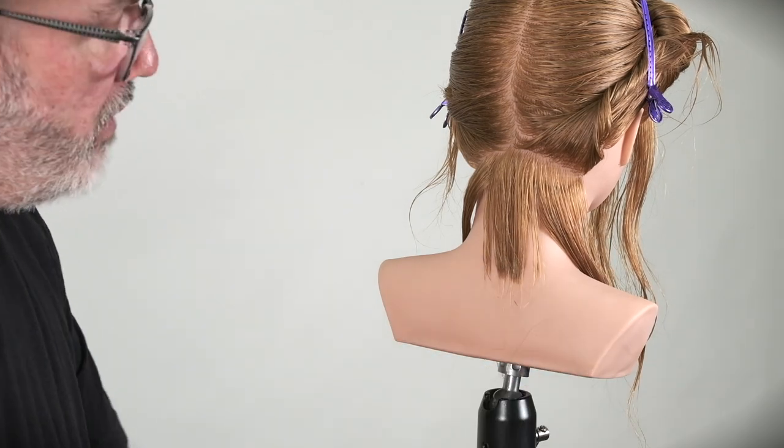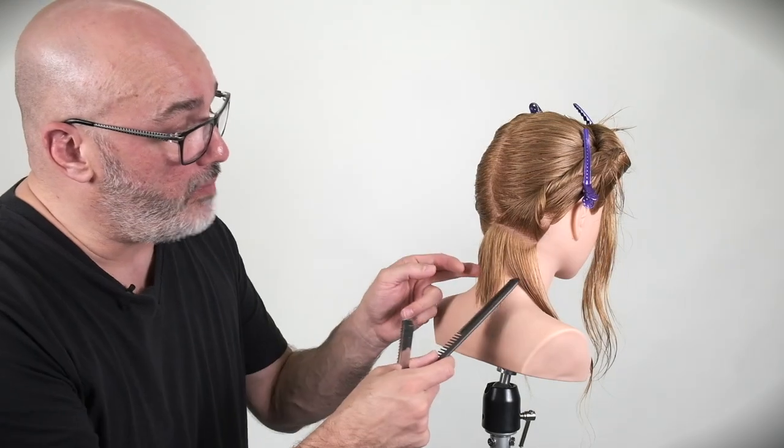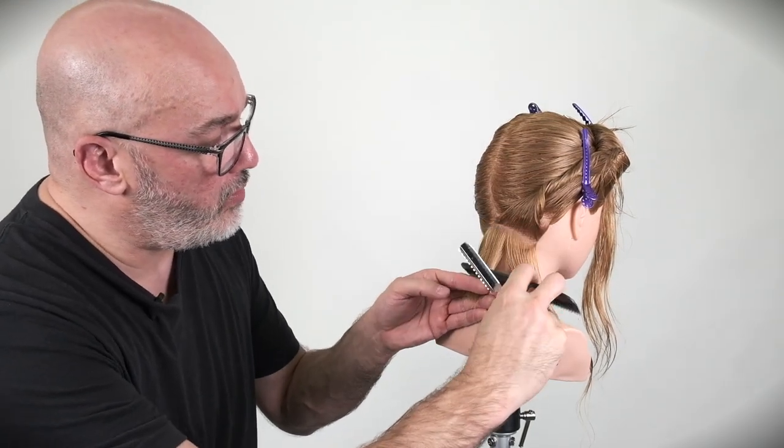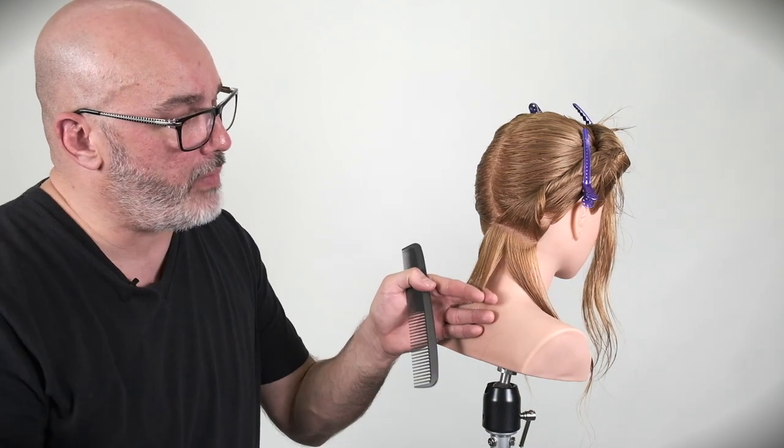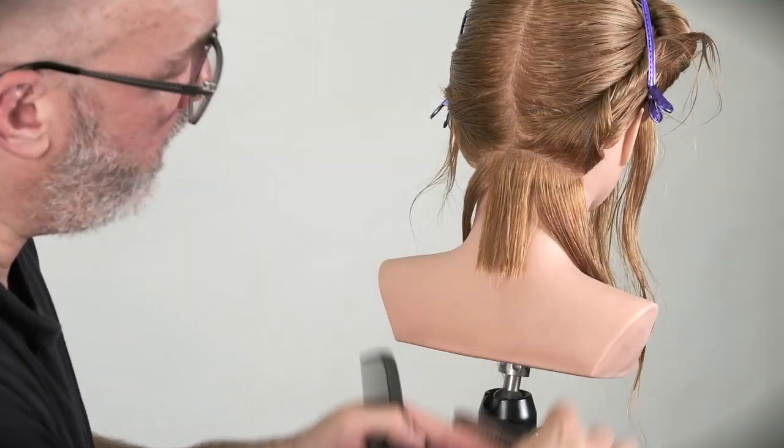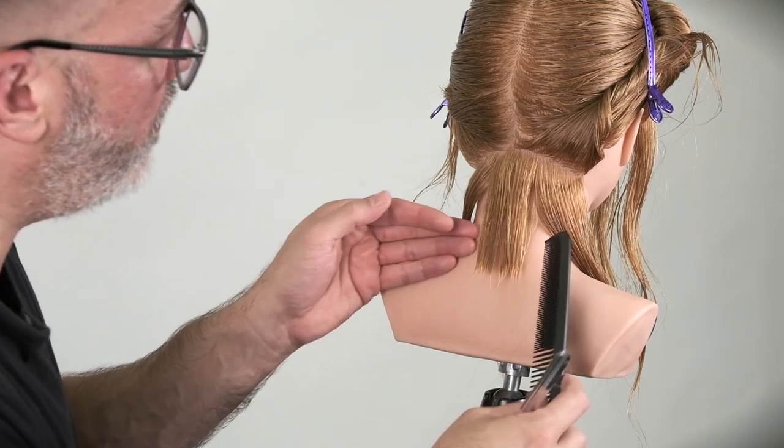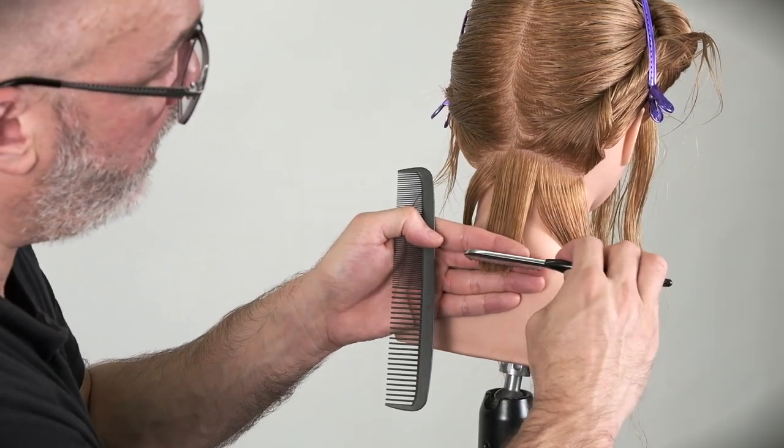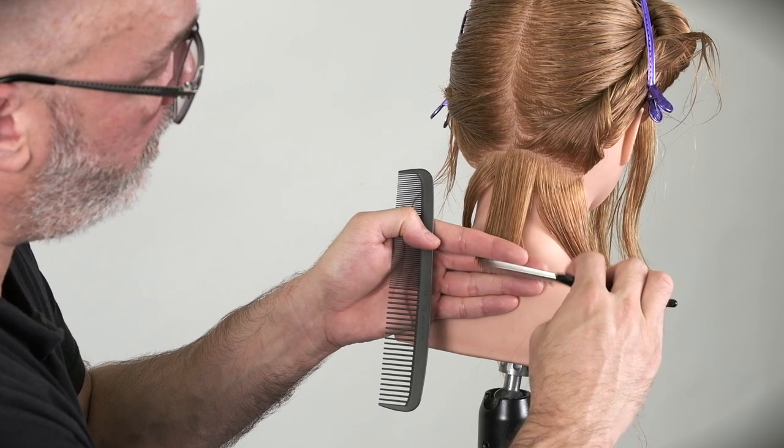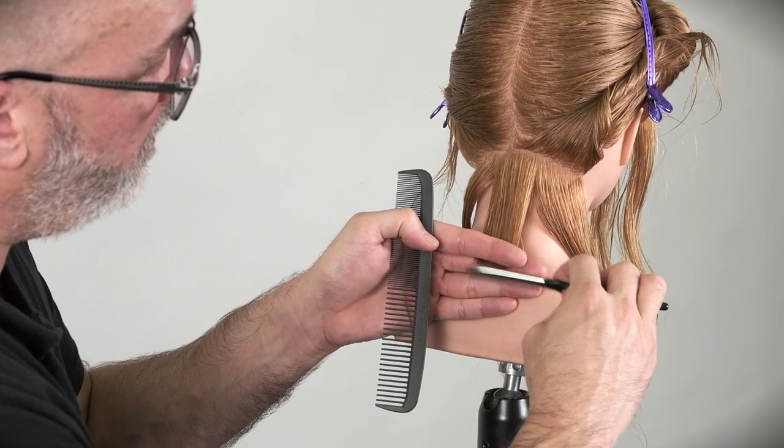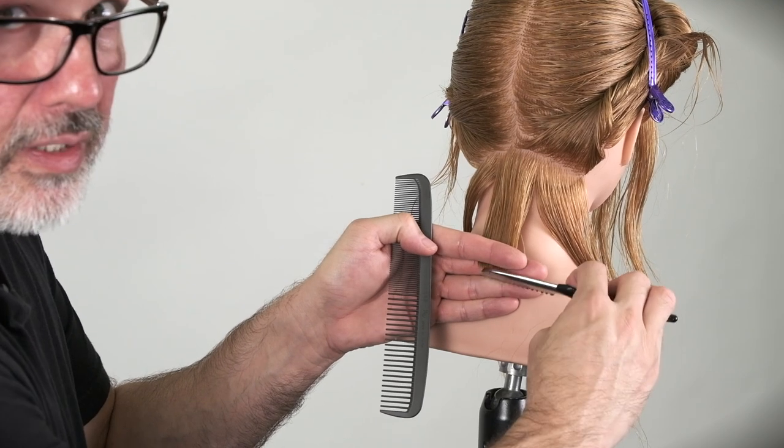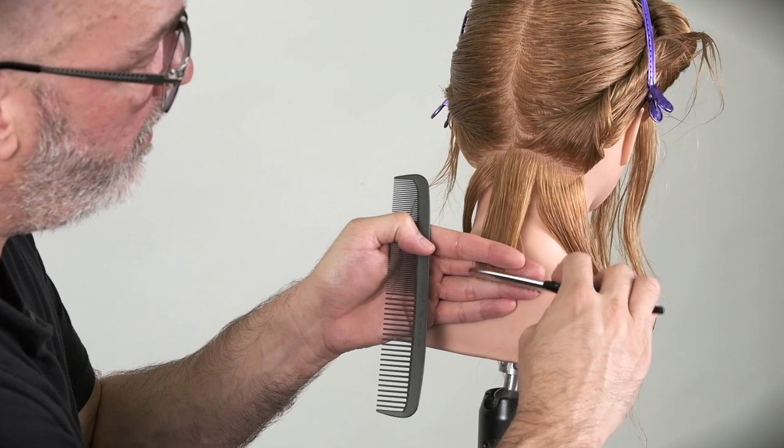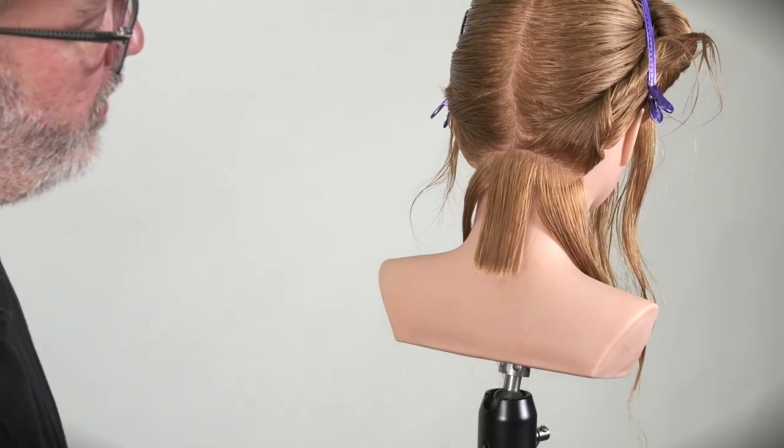You end up cutting a fairly straight line. Now, sometimes you'll have to go back in, clean that up. That's okay. I got a couple of different ways I can clean that up. I can go back in same way that I cut it the first time. I can go back in also and cut on the inside of my finger and just comb that up right through there. Cut on the inside of my finger like that, that little piece right there.